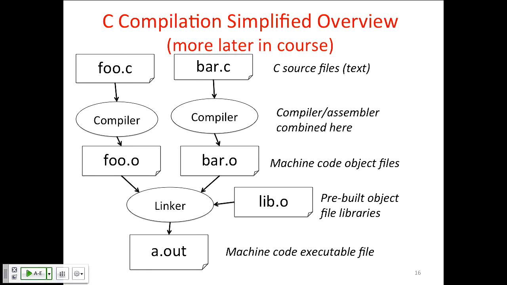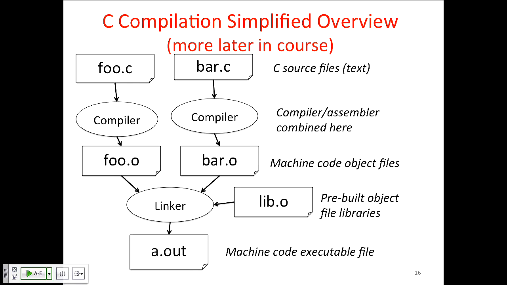So here's a sort of picture of that process. At the top, you have the text files representing your C source code. And I have 2 files here, foo.c and bar.c. They all get compiled separately into 2 object code files, foo.o and bar.o. Then you take those object files that are specific to your program, and you link them to pre-built object file libraries, lib.o, some kind of library. That is, libraries that are application independent, things that you use everywhere. For example, a sine function or a cosine function might be in library code, so you don't have to write that every time you use it.